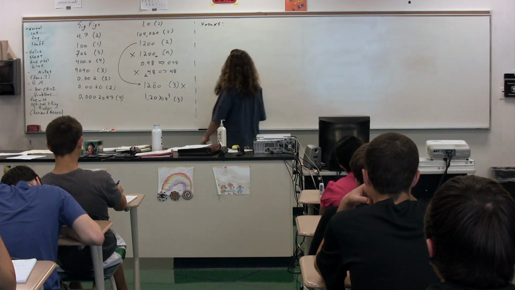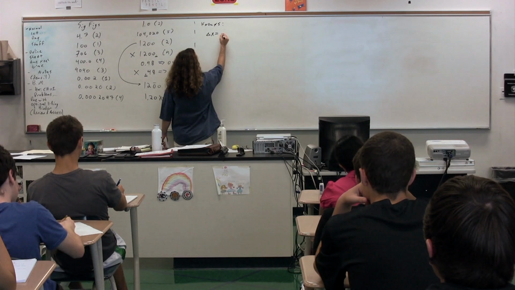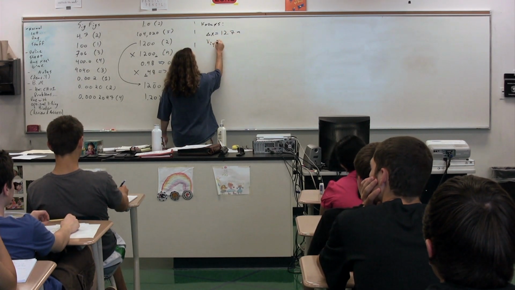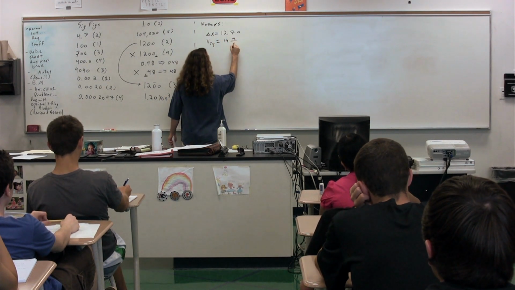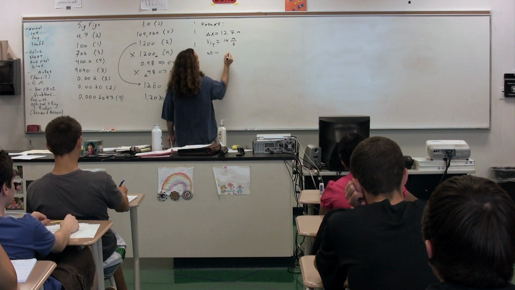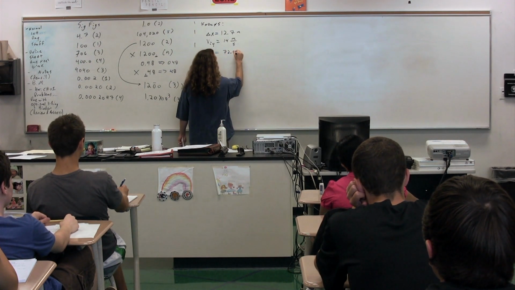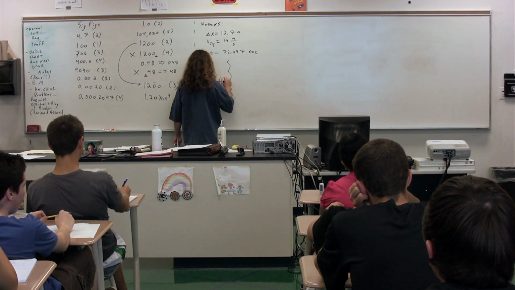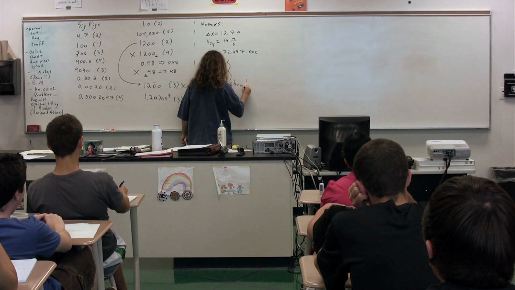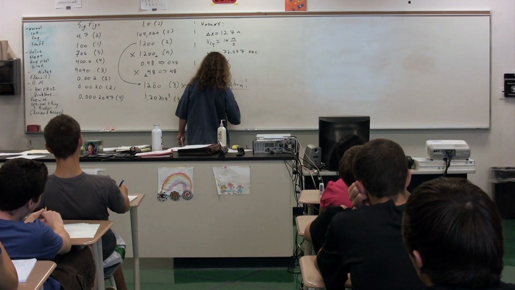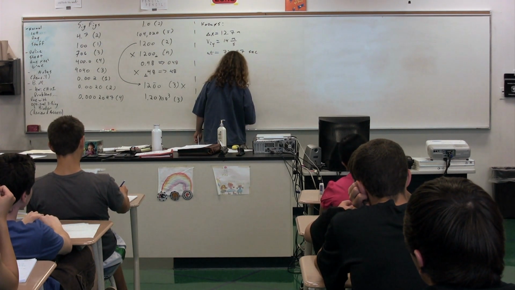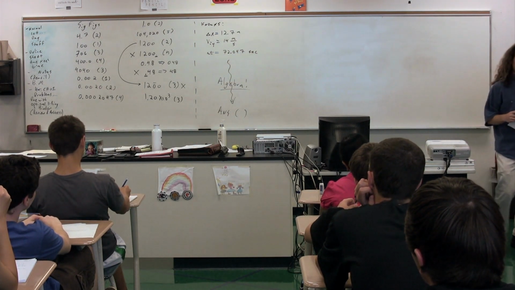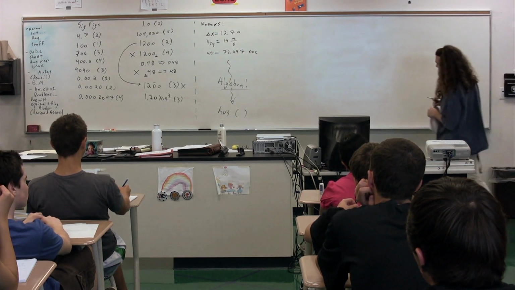For example, if the displacement in the x direction is 12.7 meters, the initial velocity in the y direction is 14 meters per second, and the change in time is equal to 72.047 seconds, we're going to do a bunch of stuff that is not magic, but rather algebra. And then we're going to come to an answer. And the question is, how many sig figs should our answer have? 2.